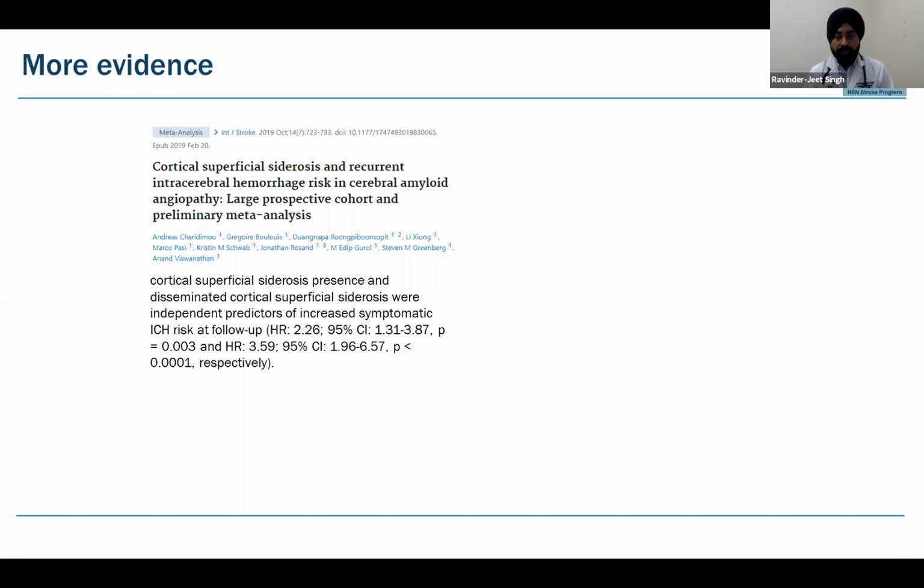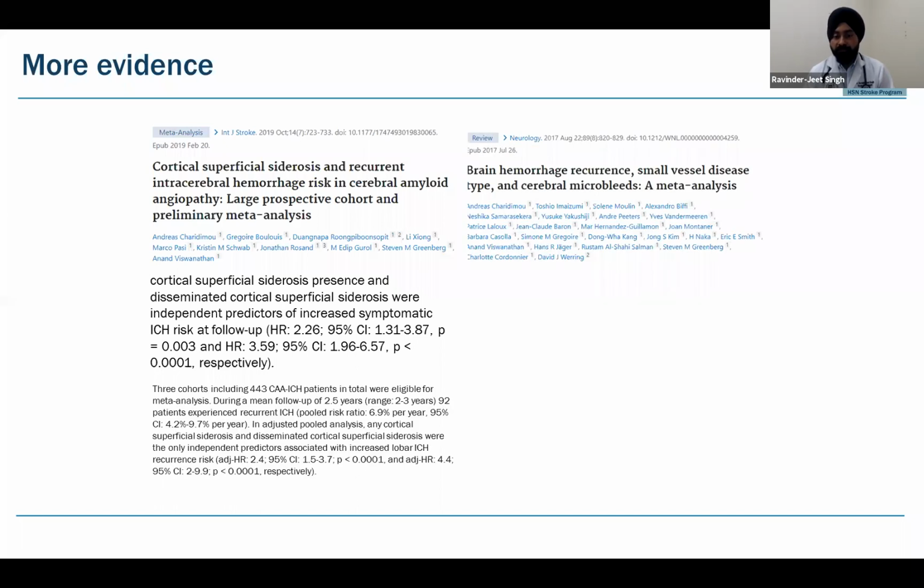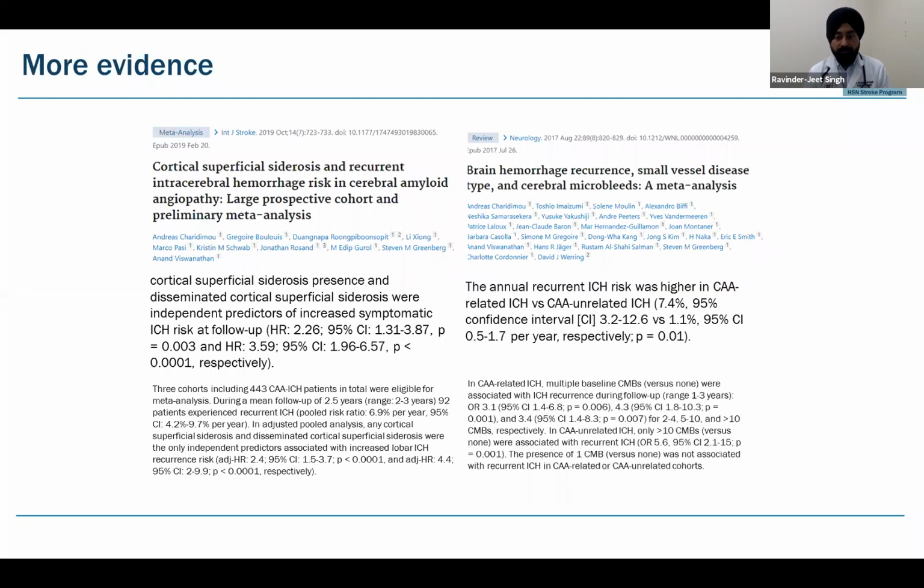And then we see this literature which says, if we look at the pattern of the microbleeds, that also helps to predict. So those tiny little microbleeds in the brain parenchyma. So both the surface bleeds, which are chronic, as well as the microbleeds in the parenchyma, are all predictors of future ICH. And the risk is quite substantial. If you compare individuals who did not have these markers versus those who have these markers, the risk could be doubled or tripled or quadrupled, depending upon the underlying entity as well as the dose of that entity. For example, the dose for microbleeds is the number of microbleeds.